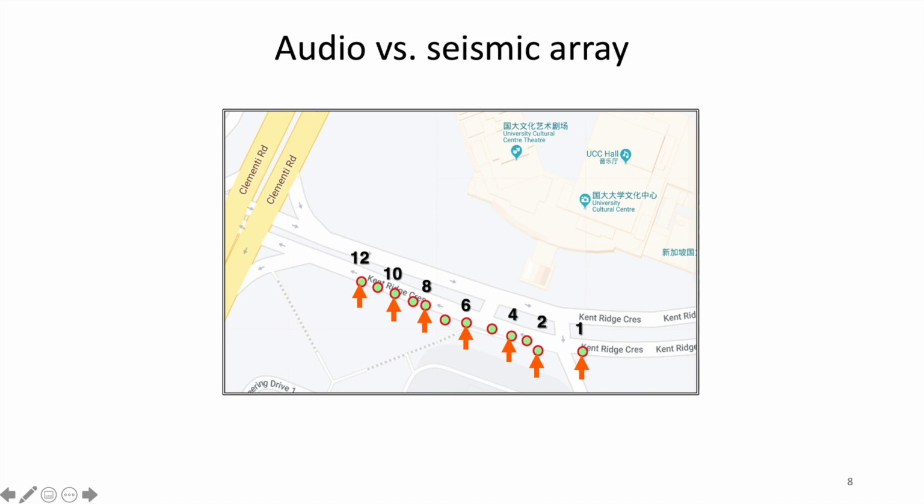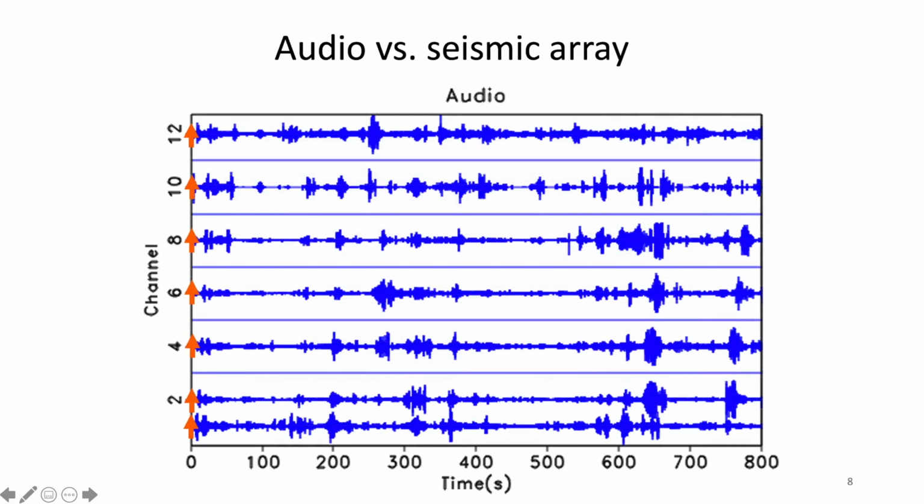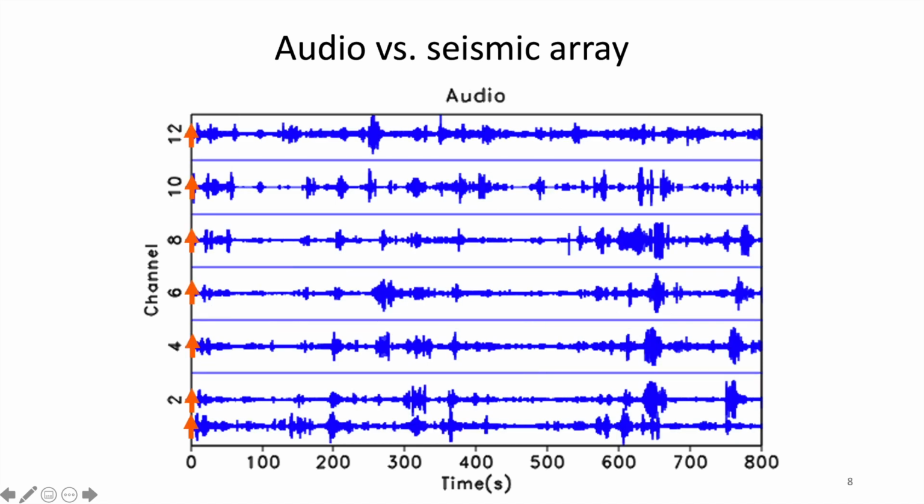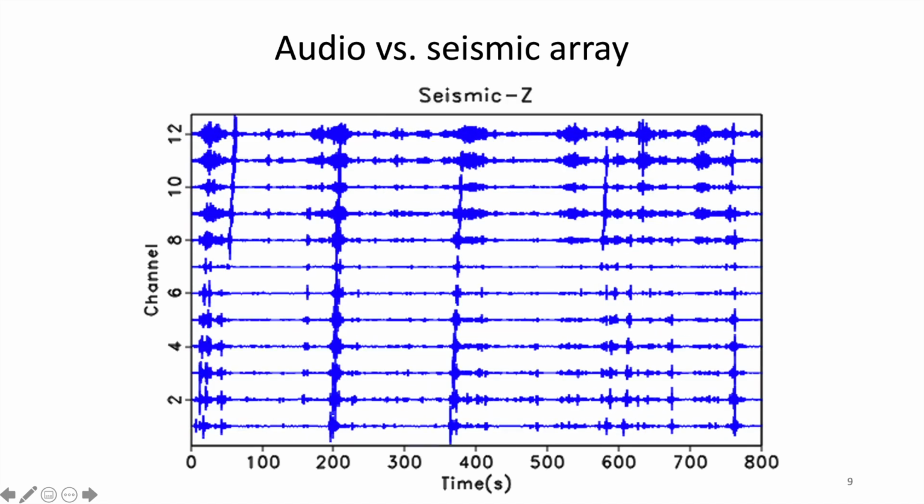Compared with one single station, a station array can provide more spatial information for us. When we plot these audio recordings one by one, we will have a 2D audio profile, and so for the seismic recordings. Based on the video information, we know that the large amplitude events that occur simultaneously in the audio and seismic recordings are mainly caused by moving ground-based vehicles. In general, the seismic recordings show better spatial coherence than the smartphone audio data.